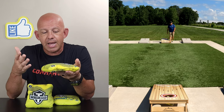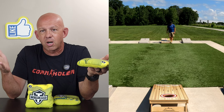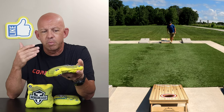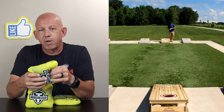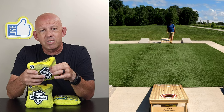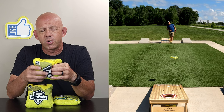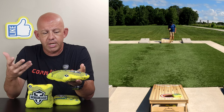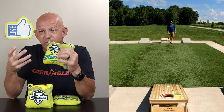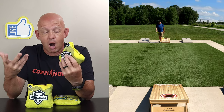For the most part, I feel like Titan kind of has this smaller, fuller template. They do have some bags like the Devastator which are bigger and floppier, but most of their bags have this fuller feel. The fill in this is — I think it's a mixed fill. It's got a lot of beads in there, and I feel like it may have some flat fill, so it has a good mixed feel to it. I like the fill in the bag, I like the way it feels and plays. I'm not a fan of the fullness — I tend to like a little more flop, especially for my non-carpet bags.